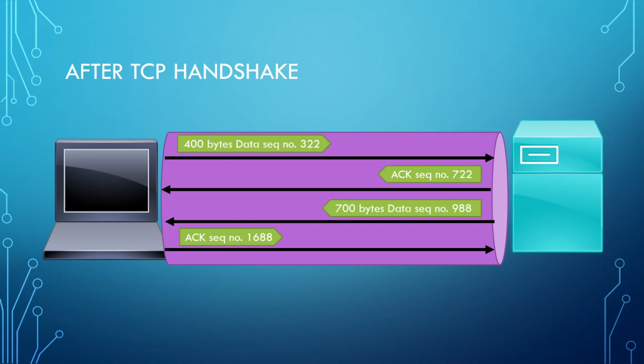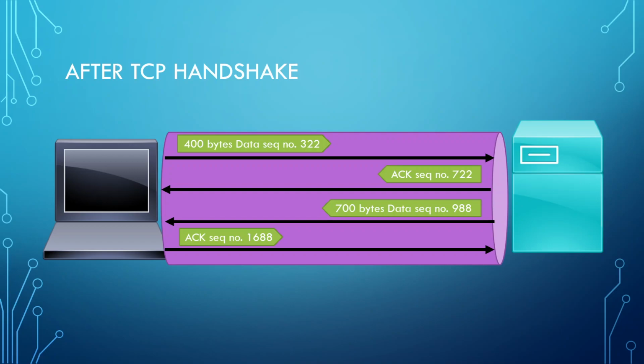You have to remember that the application is sending individual bytes to TCP to send, and TCP is going to be putting a sequence number on each byte. Now, it doesn't transmit one byte at a time. Essentially, it transmits a whole bunch of those bytes by packaging them into a TCP segment. So what this packet says is that I'm sending you a whole bunch of data. I'm sending you 400 bytes in this packet. Now the sequence number of the first byte in this packet is 322.